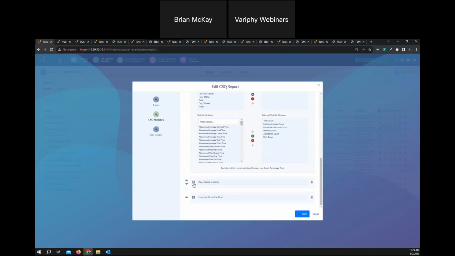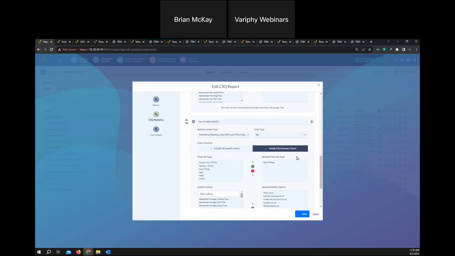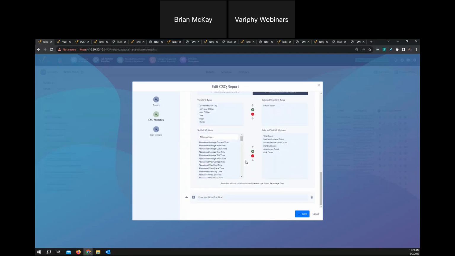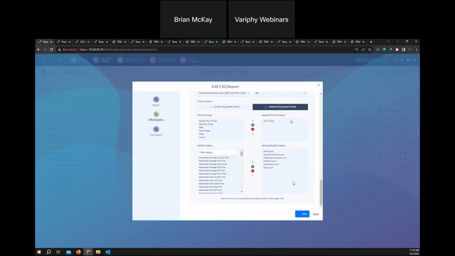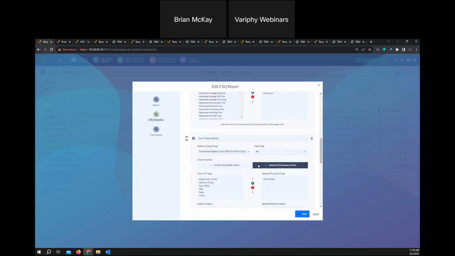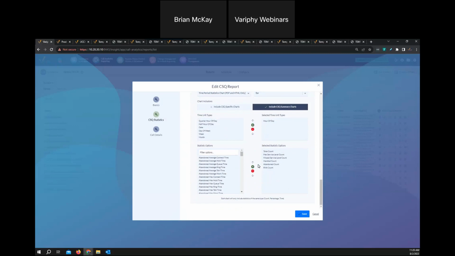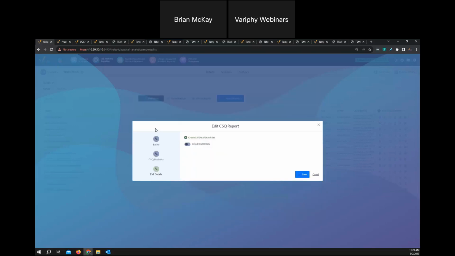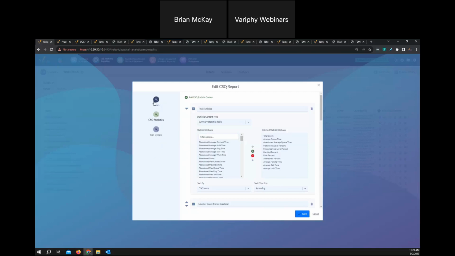Let's see, day of week statistics. Yeah, we're just doing the CSQ summary chart, so it's going to basically put all of them on one graph. And then hour over hour graphical. Again, the summary chart only is selected. With all these CSQs, if you had specific ones selected, that would be a very long report. Not to say it's not doable, but it just depends on how clean you want the report looking. Do you want tons of graphs and charts, or do you just kind of want to keep it to maybe a few pages that is going to be a little more digestible for the average user or manager who's requesting this information? I don't think we have call details turned on in this one. Nope, that's fine. Okay, so that's good.